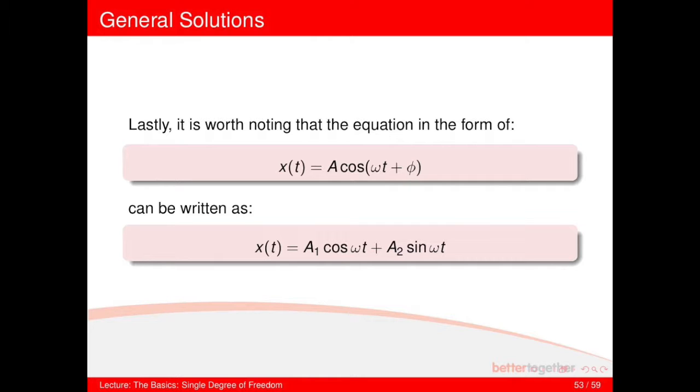Okay, now to go on, I do say lastly up here, but there's some bits more after this. This is the form of the equation. Most of the equations that we came up with had a similar form to this. Sometimes there was an exponential in there. The phase might not be written as phi, but just as an example, this equation can be written like this. It's a sinusoid, with a certain starting point talked about by phi.